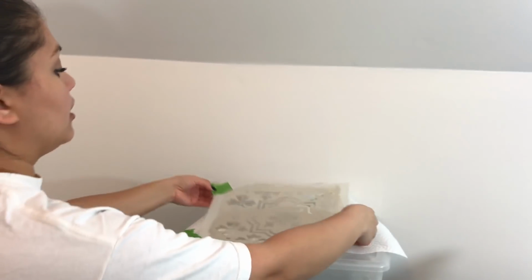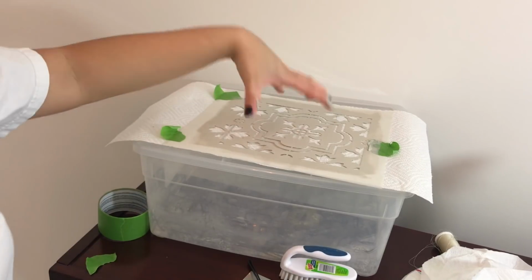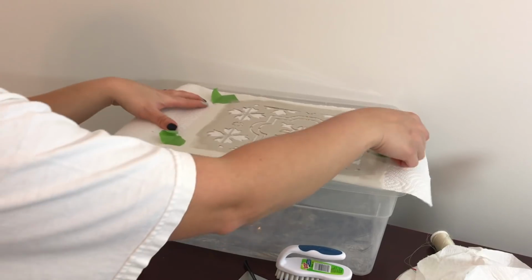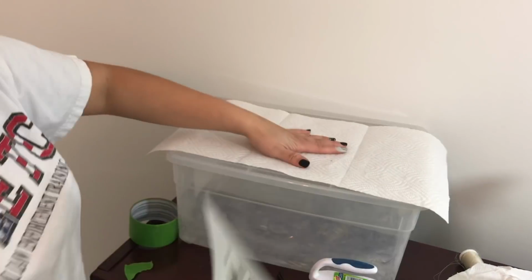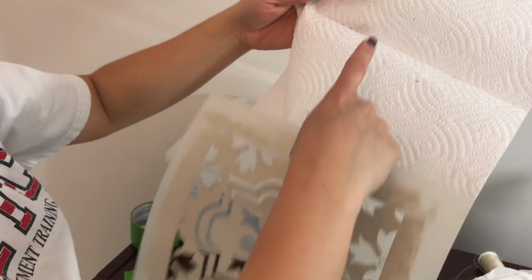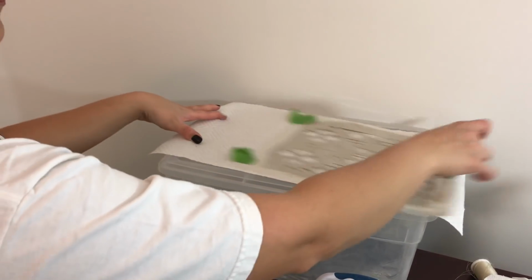As I mentioned earlier, in between stenciling, and this does take a little bit of time, but I'm okay with it, especially when paint starts caking onto the stencil, it will bleed through the back. So I just come across here and rub it like this, and if there's any loose paint on the back of it, the paper towel picks it up and not the wall. As you can see right here, there was a little bit of paint, and if I had put that on the wall, it would have gotten on the wall. That helps a little bit.